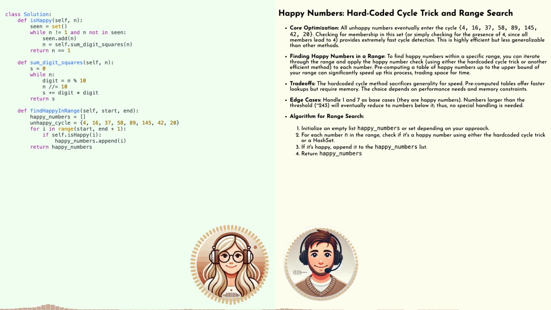You're on the right track. It's like building a happy number lookup table as we go, caching those results so we don't repeat the same calculation. Love it. It's like building a map of happiness in our number world. This is amazing. Who knew that happy numbers could be so deep?